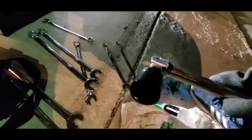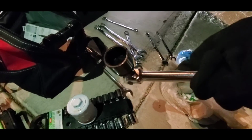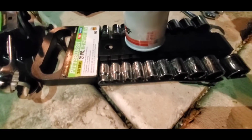Hey boys, so this socket is what I just went to Harbor Freight for, and it does not look like it's gonna work. Are you kidding me? Nah, yeah, it looks like it. Let's see, hold on. All right, so it looks like it works. So I'm going in there. Hopefully I don't mess things up. Here, it's recording. Just leave the phone there.